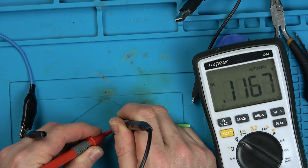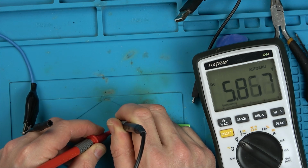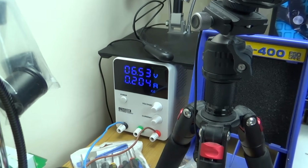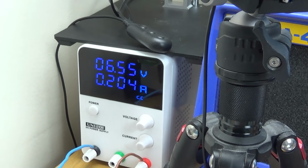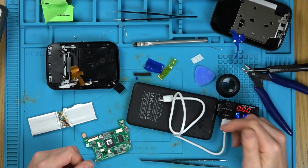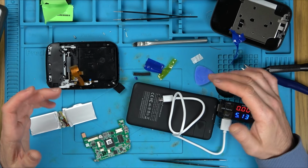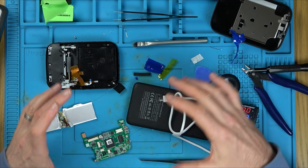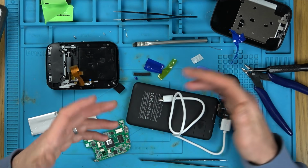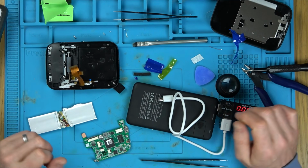Now obviously if a battery's flat, you shouldn't be charging it up like this because it could be dangerous. I'm just doing this with a bench power supply on low milliamps, so I feel safe doing it. I'm also going to monitor the temperature of the battery by feeling it every few minutes to see if it's getting warm. Okay, I'm jumping in the next day now. I was actually editing up the video and this was getting the better of me. I didn't have a conclusive answer, so I visited it again now and I've got more info, hence the reason I'm refilming this bit here.